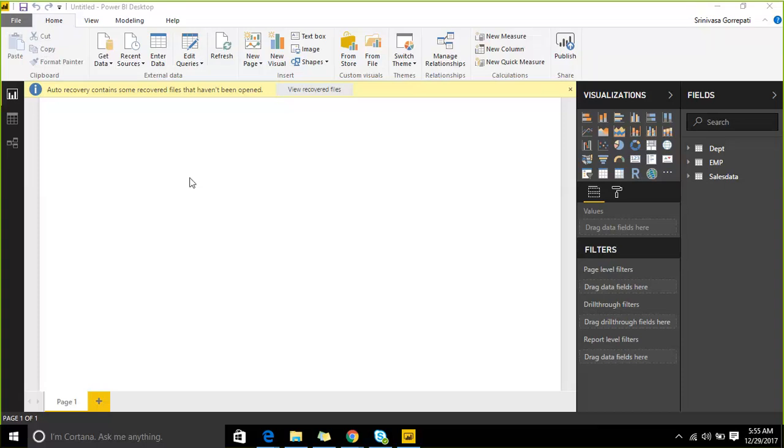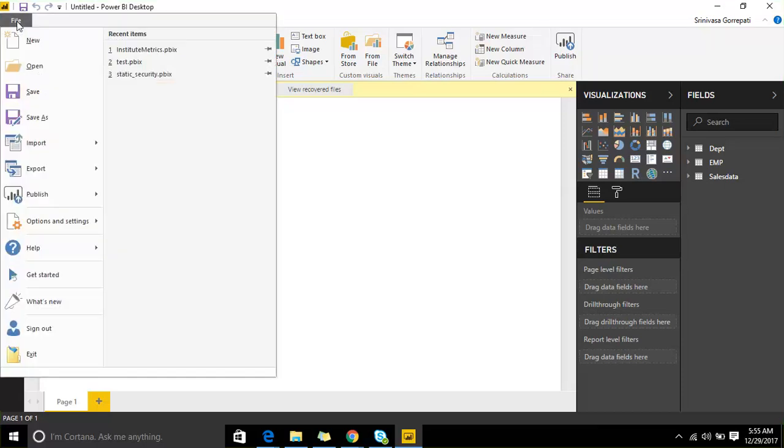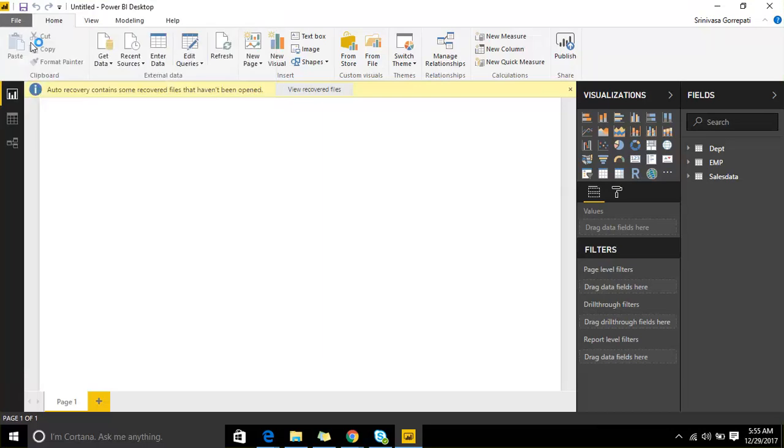Then after, here also we have the File menu options. In the File menu options of Power BI Desktop, New is going to refer to a new Power BI report. If I want to create a new model or a new report, you have a New option.